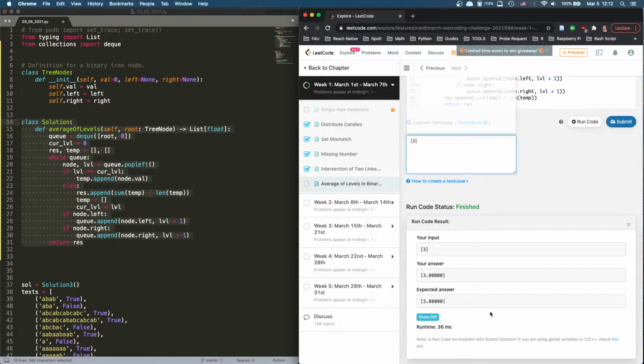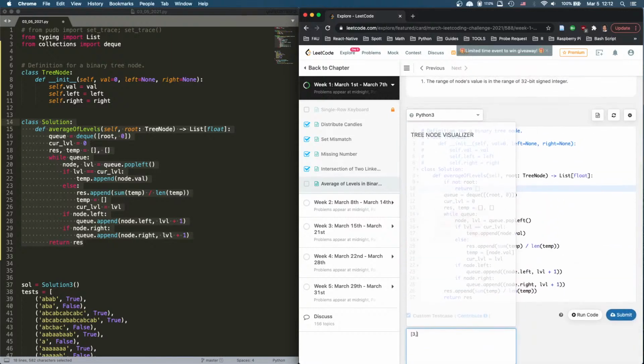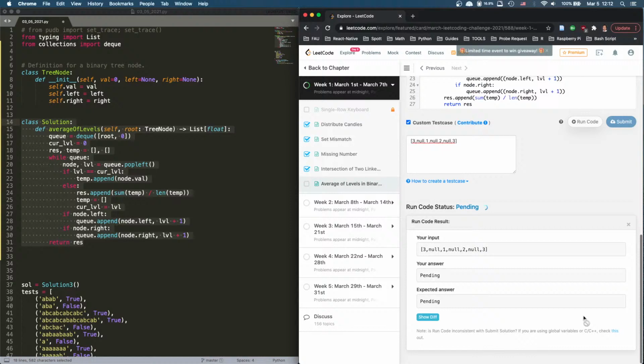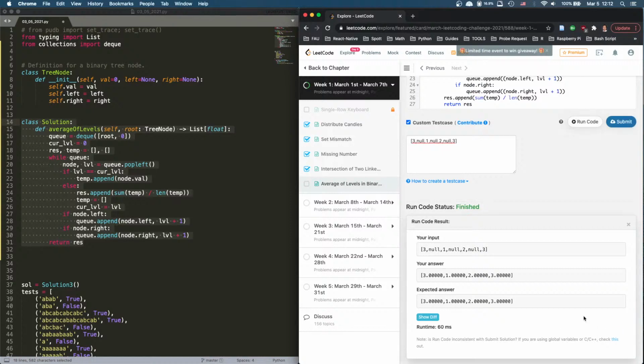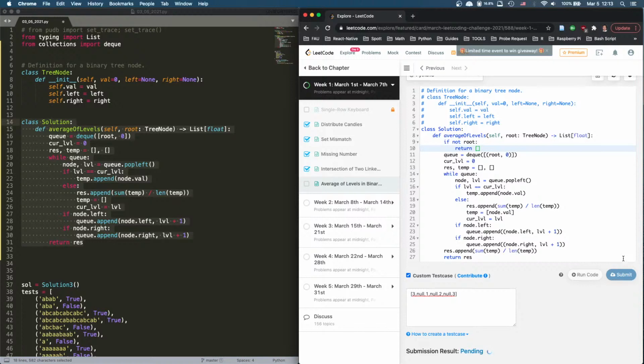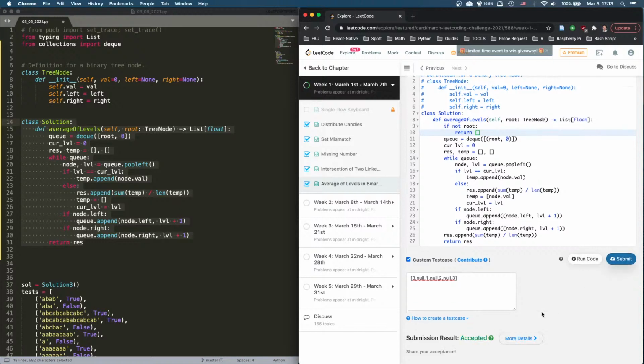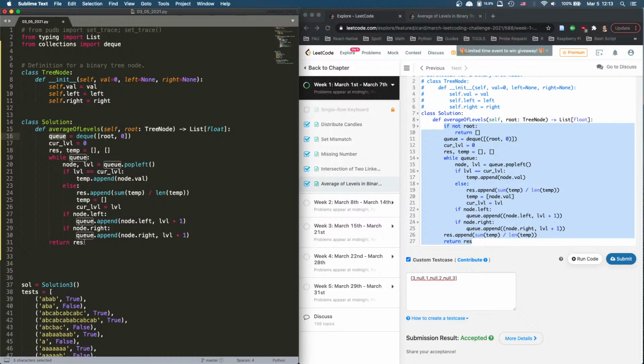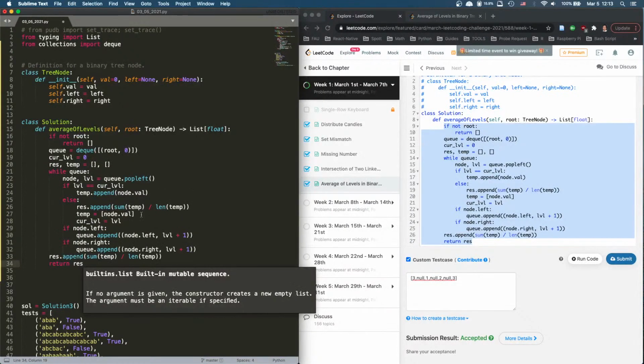One node shall work. Let's try some: node 1, node 2, node 3. Yeah, something like this. Let's see what's going to happen. Some edge cases. Yeah, I think this is right. 3 test cases. Yep, we got it. This is an easy question. Easy tree question. But my initial attempt was not too successful. So I forgot about this part.